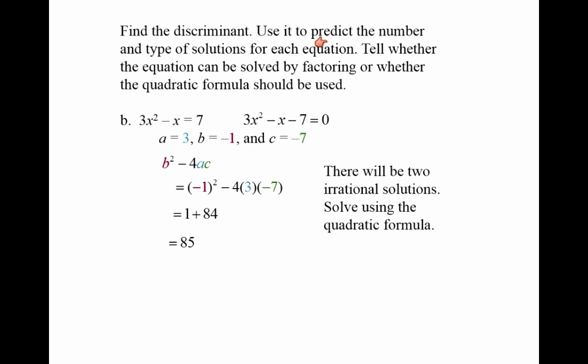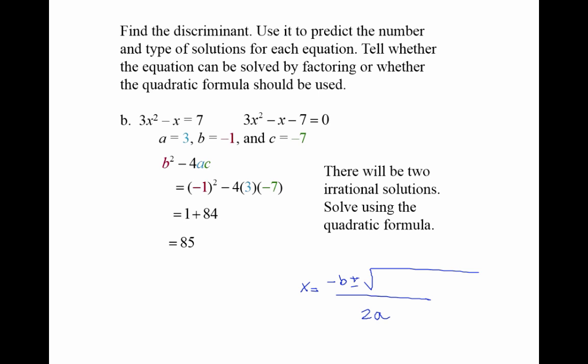Use the discriminant to predict the number and type of solutions for each equation. Tell whether the equation can be solved by factoring or whether the quadratic formula should be used. Quadratic formula. Remember the quadratic formula? Let's write it down here. x is equal to minus b plus and minus square root of something over 2a.